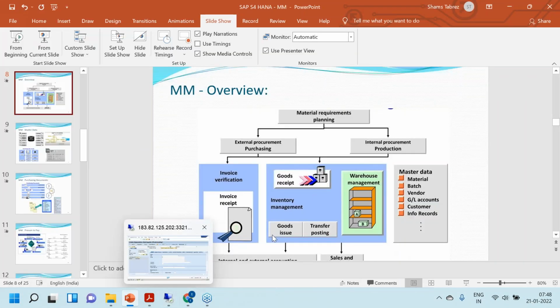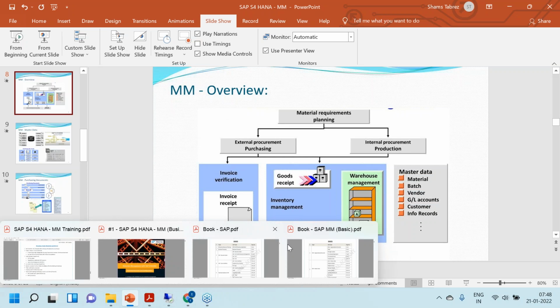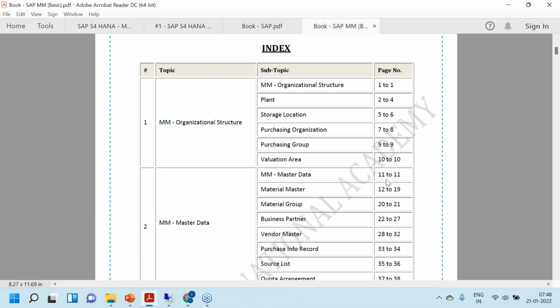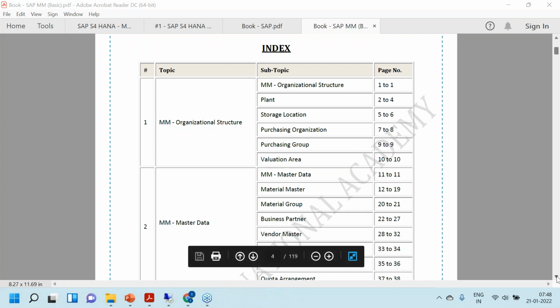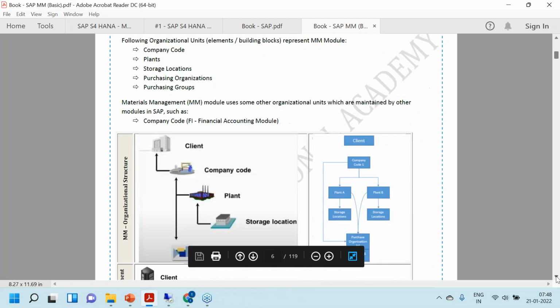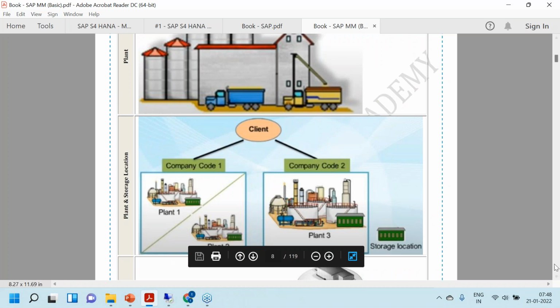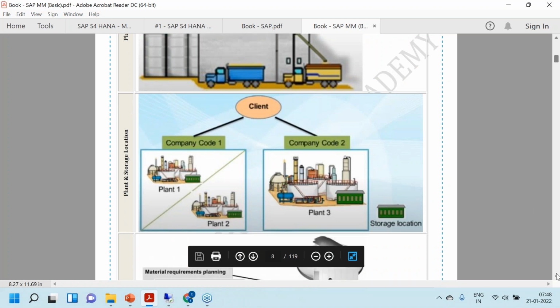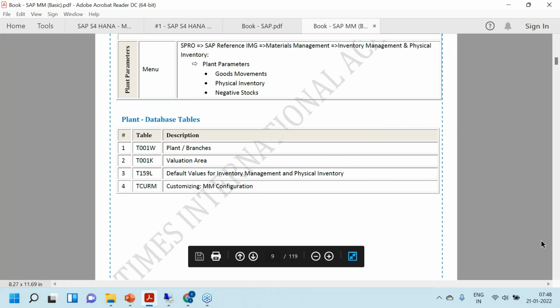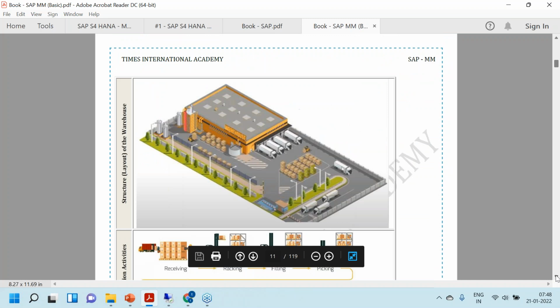Another question is about the end-to-end process and all T codes. Yes, of course. If you look at the document which we are sharing with our participants, we have provided comprehensive information related to all of it. For example, this is our book which we are going to provide. Let me show you. Here you can see the complete database table details, transactions, and all that information we have included in our books.